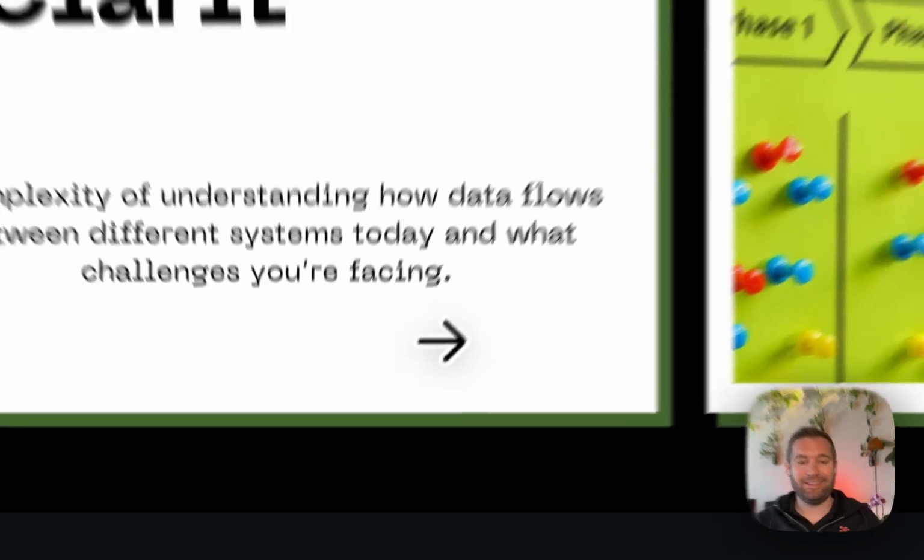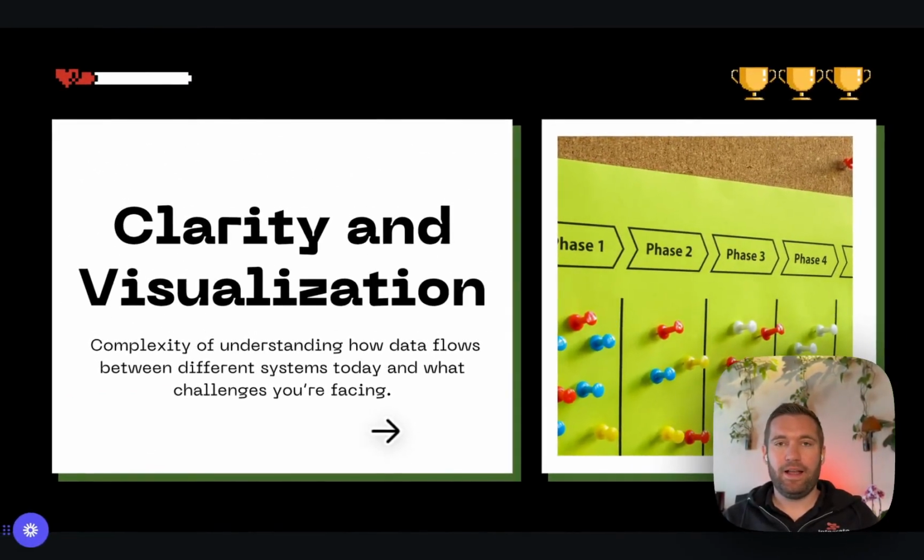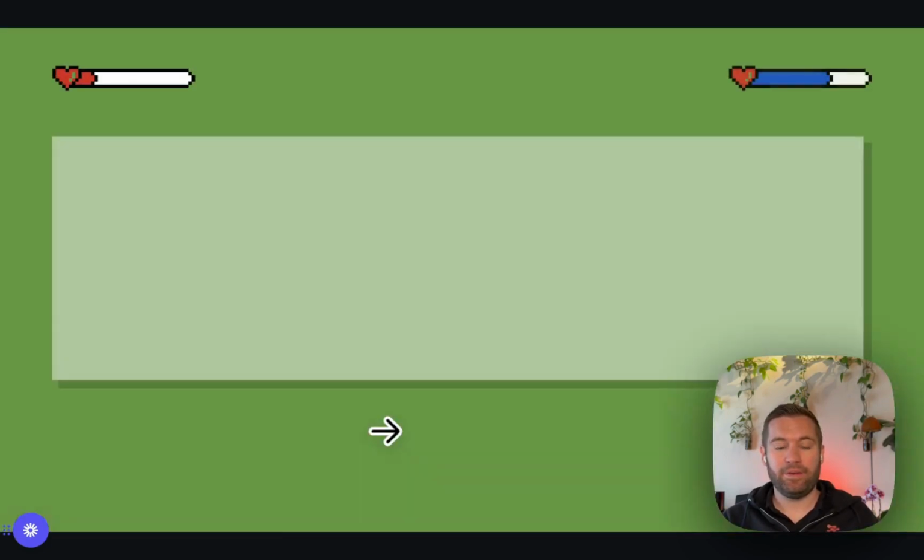The first one is clarity and visualization. An integration involves connecting at least two or more systems together, and one of the big downfalls can be not doing enough research and discovery and design up front. If you jump too quickly into building, that can cause problems down the line. And so my recommendation is to really understand who your stakeholders are, what their challenges are, and what data is going to flow between the systems, getting a solid plan together, even putting phases together to make it happen.